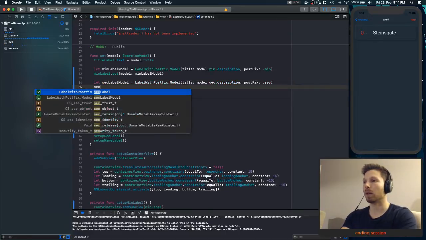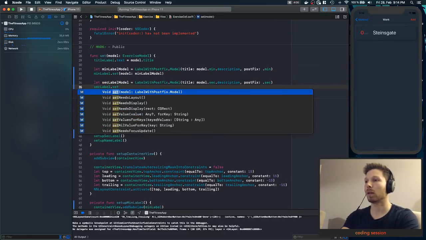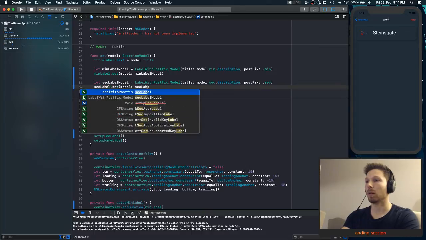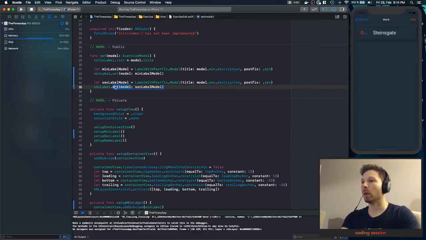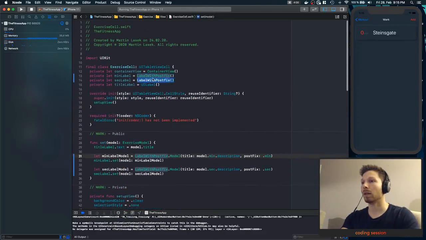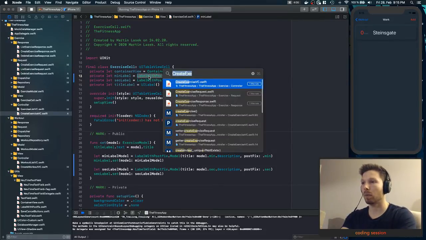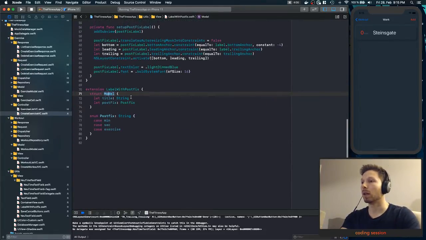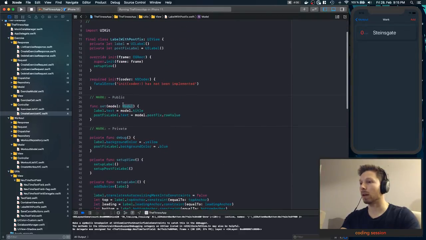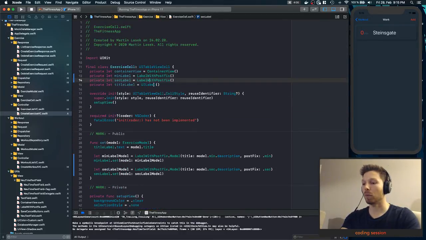And then we say second label, set label model. We can go in here and see if there's something wrong in the label itself, which is this one. God damn it, jumping doesn't really work, but this one works. Now let's have a look in the set. It sets the title and it says the postfix, so that should be fine.